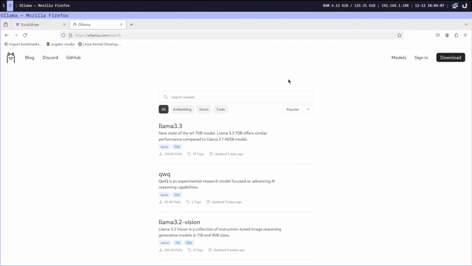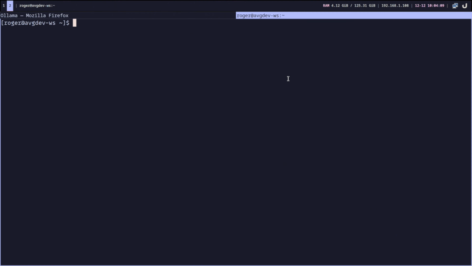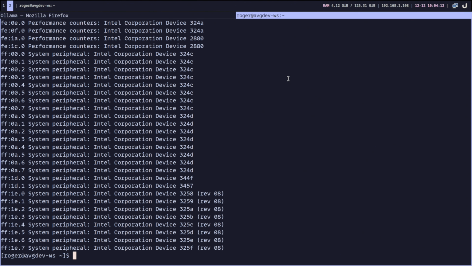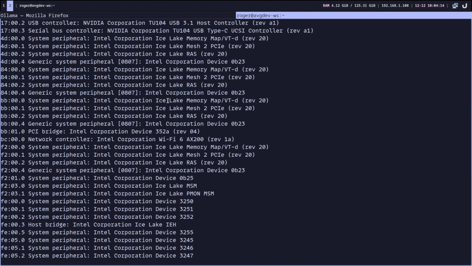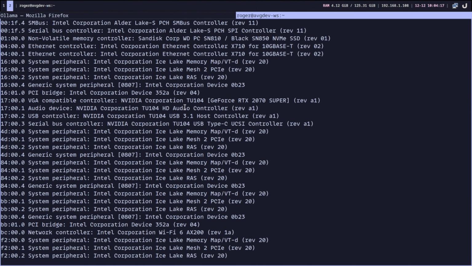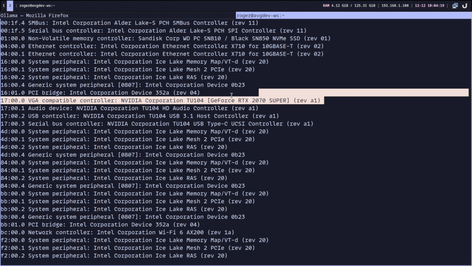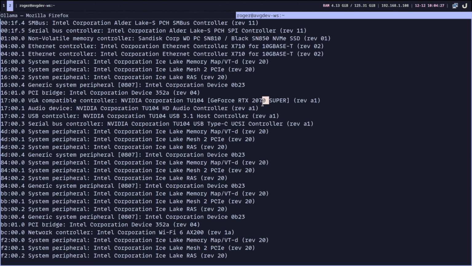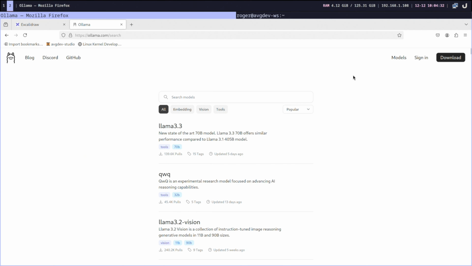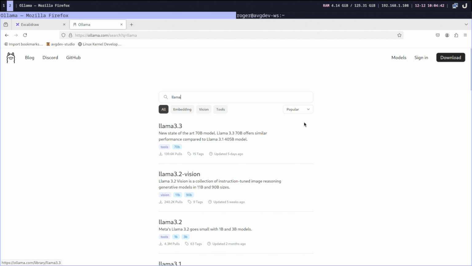And to tell what kind of GPU you have, you can use something called lspci. You'll get a lot of information about what type of hardware is in your computer. In my case, I have an NVIDIA RTX 2070 here. This card has 8 gigabytes of VRAM, meaning that I want to choose a model that best fits my GPU. I really like Llama because it allows us to run tools and it's very high quality for the amount of parameters you have.